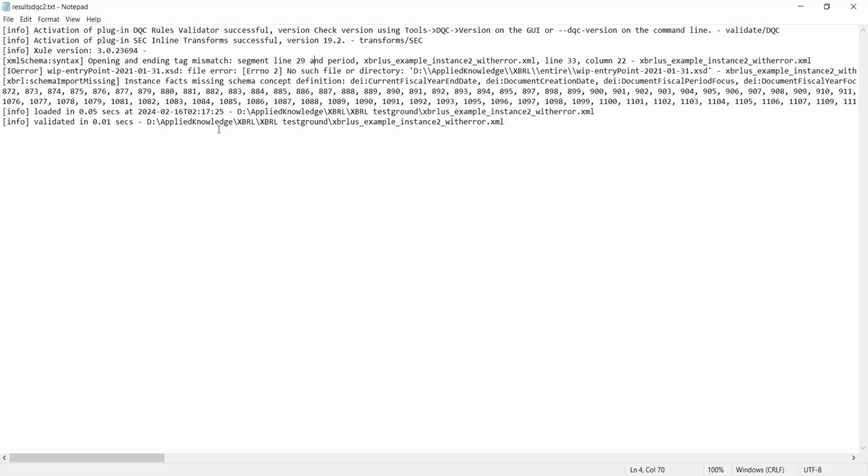Every country that has adopted XBRL, there's always a data quality team that ensures that people who are filing reports are doing it in the appropriate way. So I believe this short demo has been productive.